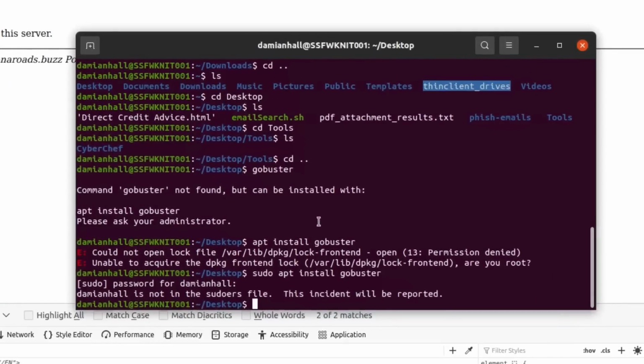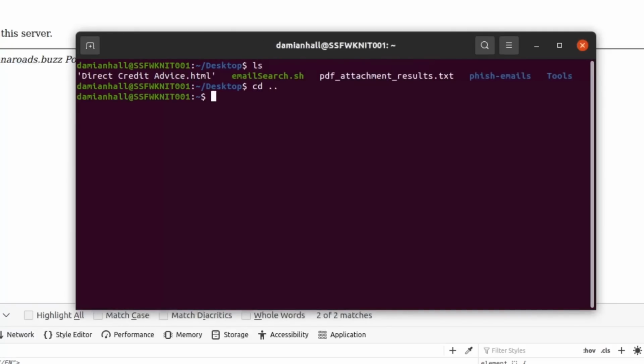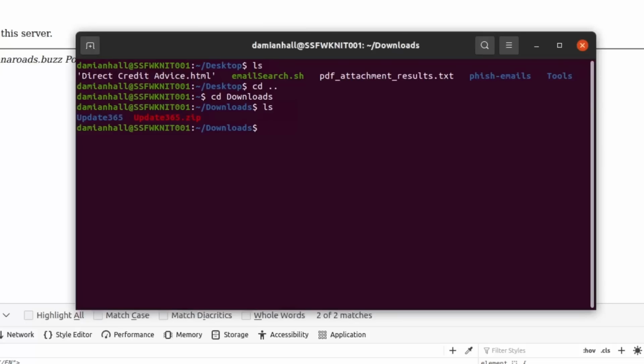One of the things I also did is go into the downloads folder, where we have this update365 location. If I do print working directory, this is where my actual directory is right now. We can search for the individual path itself to see if there's a text file inside of it, just in case.